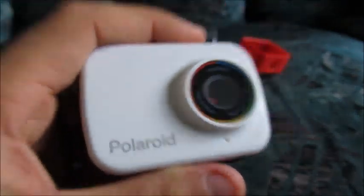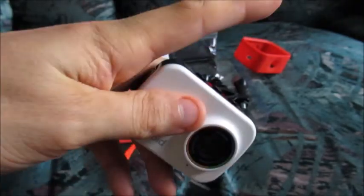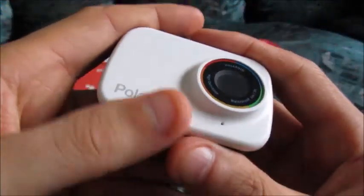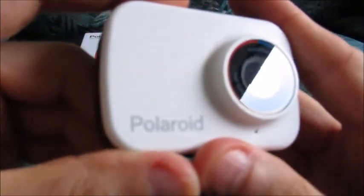So, very cool. Not my favorite camera, but the video test will follow if you're interested to see what the videos look like. Photos can also follow. So, you can decide for yourself if you think it looks good, but that's going to be the next part of this video. Video and photo test.